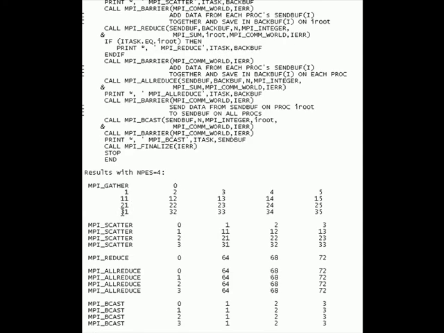Now I write it out just so you can see what's in receiveBuff, but I only write it out for processor 0 because it's the only one that has anything in receiveBuff. So here's what's printed out by processor 0, the root processor. It identifies itself as processor 0. The first 7 elements are the sendBuff from the first processor. The next 7 elements are the sendBuff from the second processor, and so forth. So that's what we'd expect.